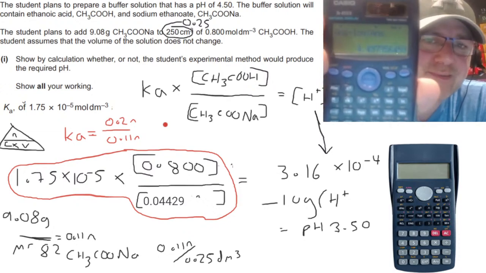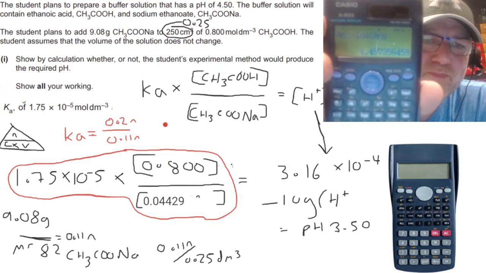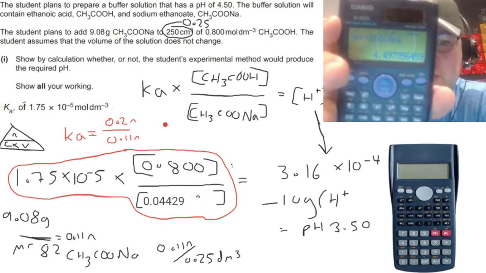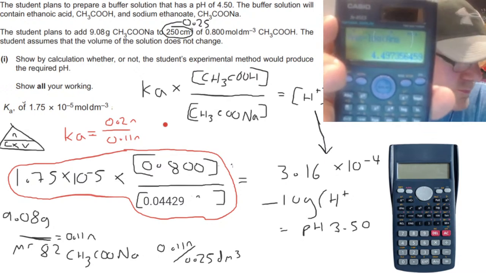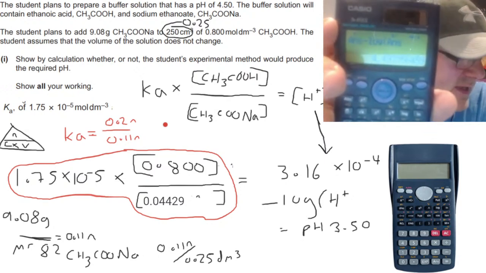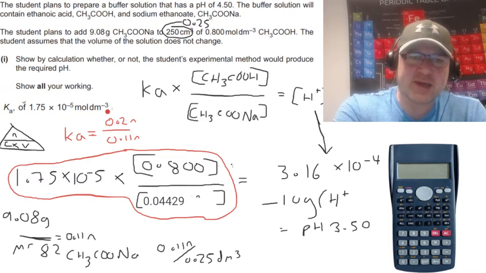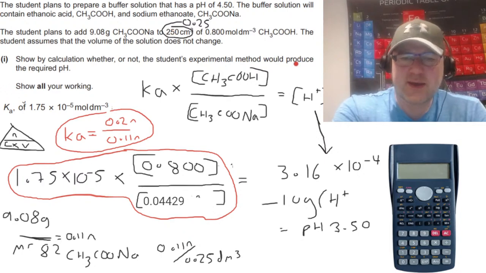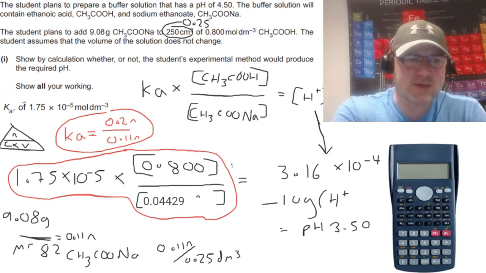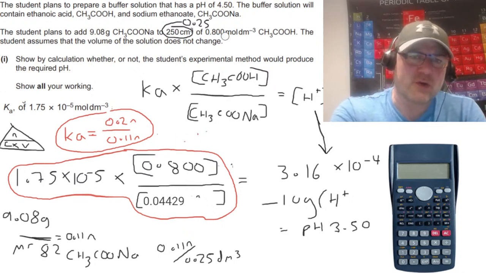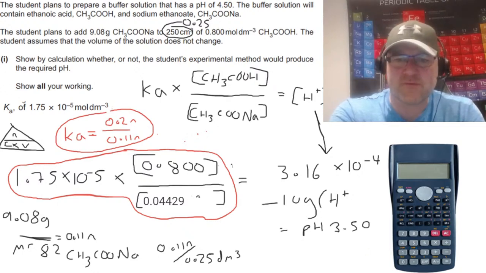So I think that is probably best to convert to the moles. If I convert to moles, I get 0.2 moles over 0.11. Yeah, I think so. I got 4.49, which sounds like 4.497. So if we work out the moles this way, I've got two answers here. I think the mole way is the correct answer because it works out with a pH of 4.49. So if you convert them to moles, you shouldn't have still got 5. You should have worked out your moles as, let me move my face.